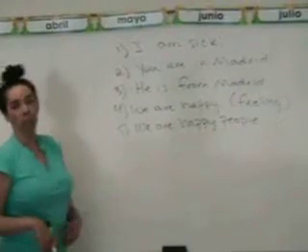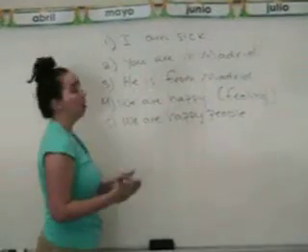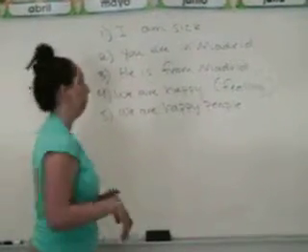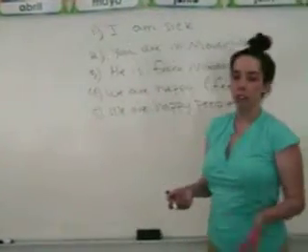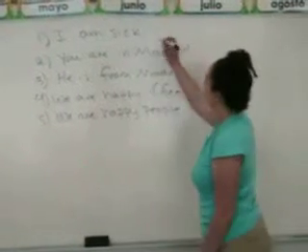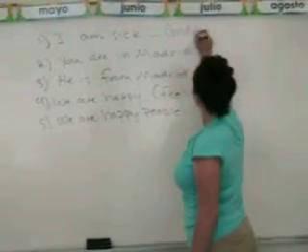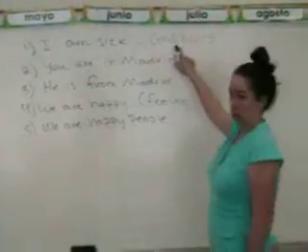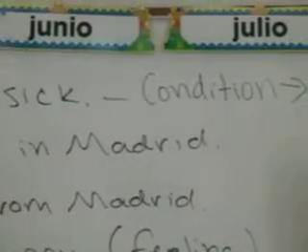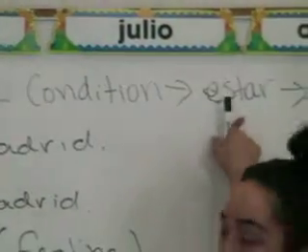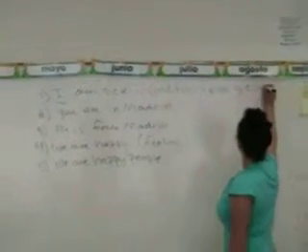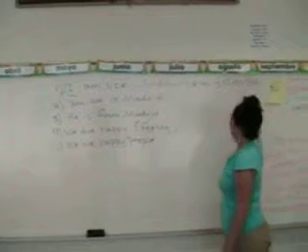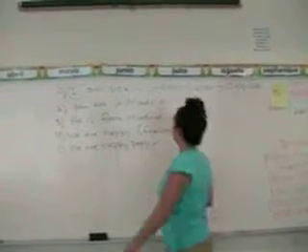Okay, let's look at a few of these examples to figure out which category they belong in. This will tell us whether or not we use Ser or Estar. So if you're sick, what we just talked about with place and doctor, being sick is a condition. Well, the C in place stands for condition. So, therefore, we are going to use Estar. And how do we need to conjugate it? Well, we know if the subject of the sentence is I, that we need to conjugate Estar for estoy, which just means I am. Does that make sense?